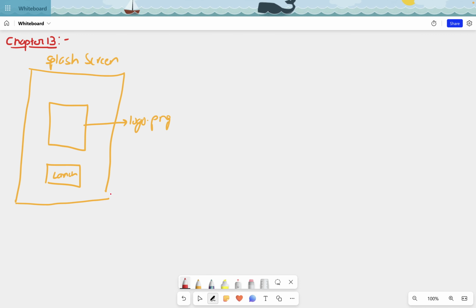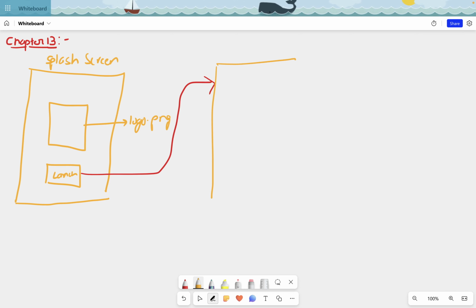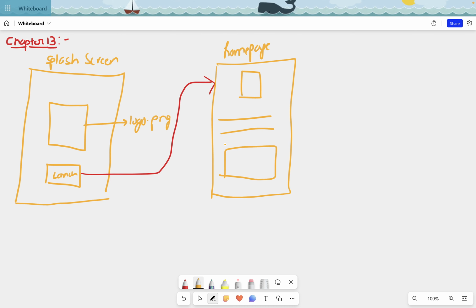If somebody clicks on this launch button, it will navigate to the new page that we are going to call the home page. Okay, so this is going to be my home page. In the home page we need one logo, then some text fields, like what is the to, what is the subject, right, and whatever message body that we want to keep. In the middle, we'll have the HTML switch, whether a person wants to enable the HTML switch or not. And one thing to have the attachment here. So here the user can click and add the attachment, and this is where the user can upload it, right? And in the bottom, we will have the icon button to send the mail. So this icon button is going to be used to send emails.